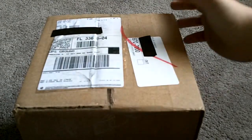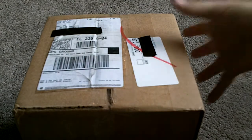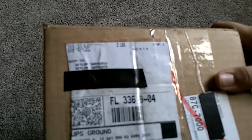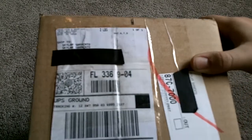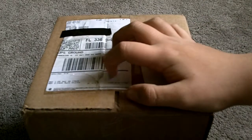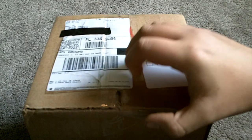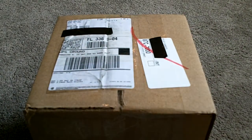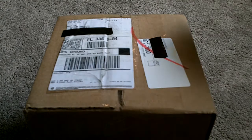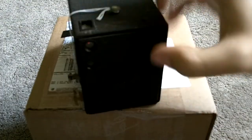It's funny — two unboxings in one day, right after another. I would have had this box in the first unboxing, but I didn't know it was coming. So I'm going to unbox this right now. It came from Erie, Pennsylvania. I know exactly what this is. If you don't remember my Brownie camera — remember I showed this camera to you in one of my unboxings? Well, guess what? I got another Brownie camera.